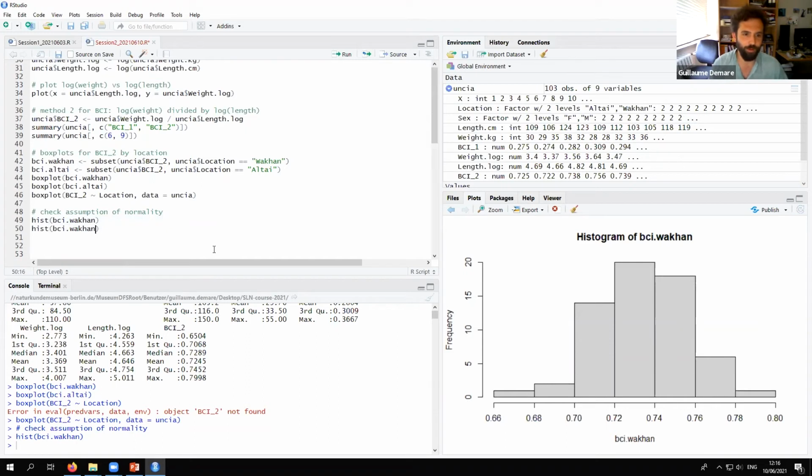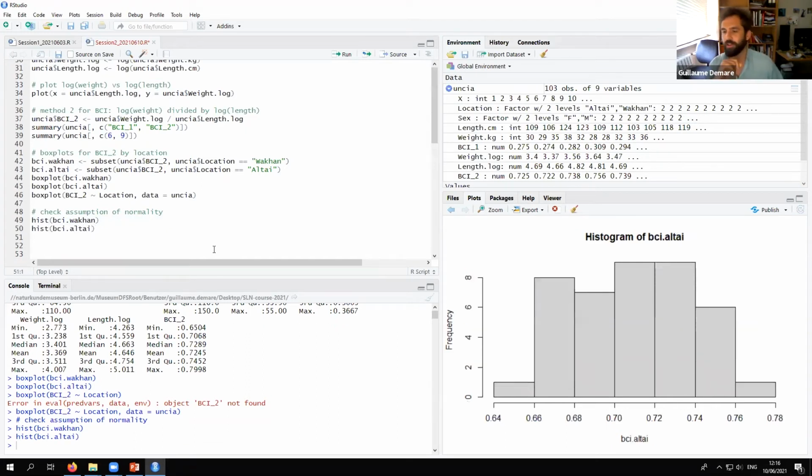Yeah. And I'm going to do the same for Altai. Okay, Altai is a bit more spread out. But it's still vaguely normal. This is something we can work with for the t-test, but what is important is the variation.